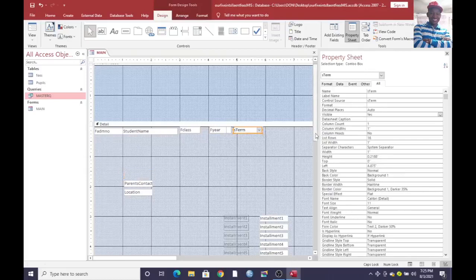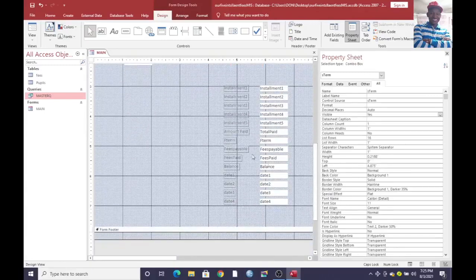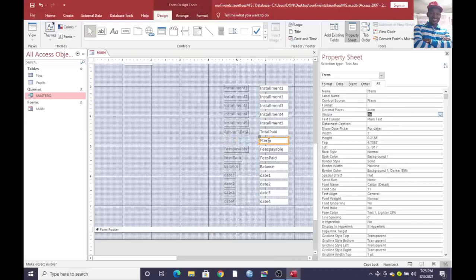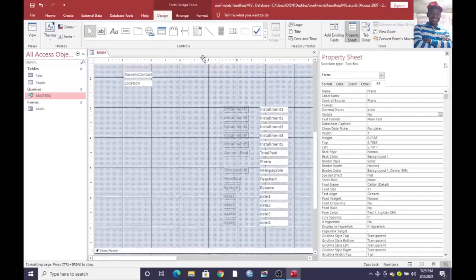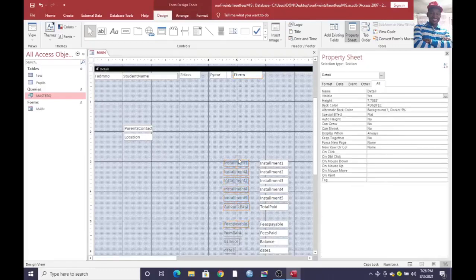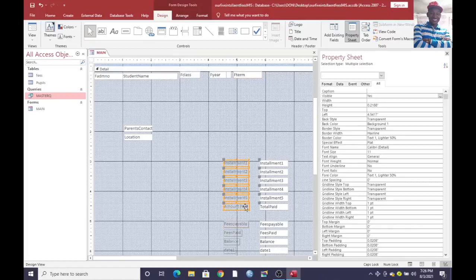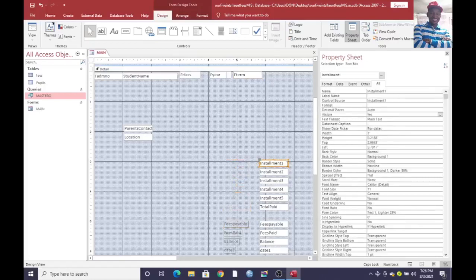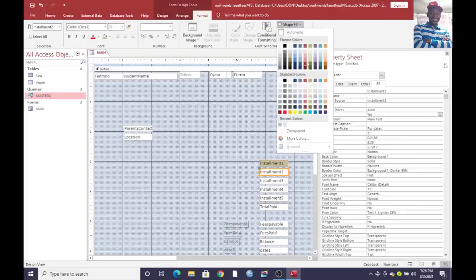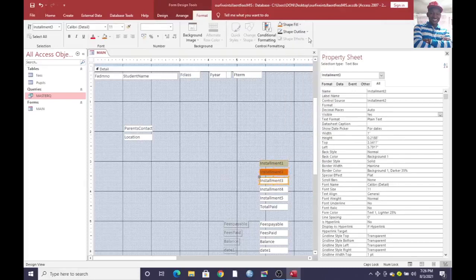Then you can just come down here and get the term. This one, F term. This one should be invisible, but you should at least take it up here to the other one. Therefore, I'm just dragging it and you press it there. Then we have the installment. This one, you can just remove the labels. Then this one, give them different colors. Just go to format, then shape. Therefore, I give that one that color. This one, I give it a different color. This one, I give it a different color.